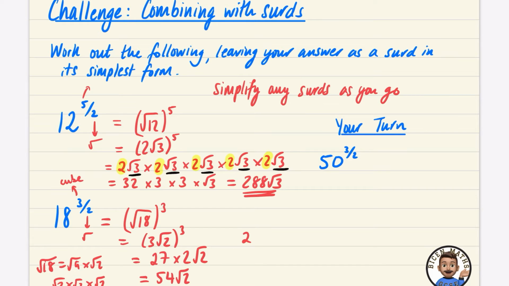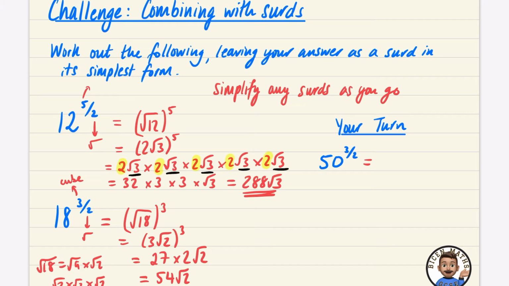I guess you could also think that if we're trying to do this cubed, 2 to the power of a half cubed, you could switch the order. It's 2 cubed to the power of a half. So it's 8 to the power of a half, or the square root of 8, and the square root of 8 is 2 root 2. I don't know, there's lots of different ways of doing this. I think probably the first way I did it was better. Maybe I've got a bit more confusing as I've gone. So I want you to try this one here in your turn. Pause the video and have a go.